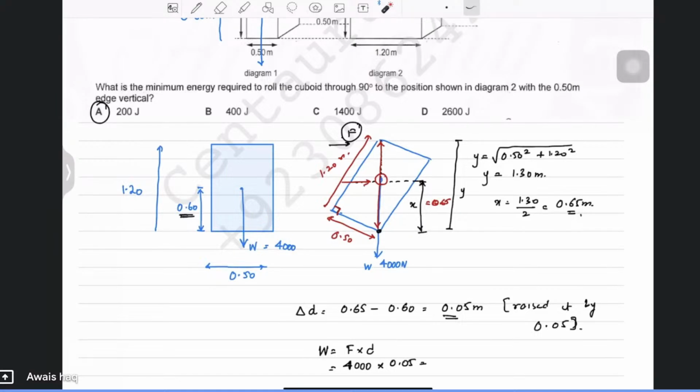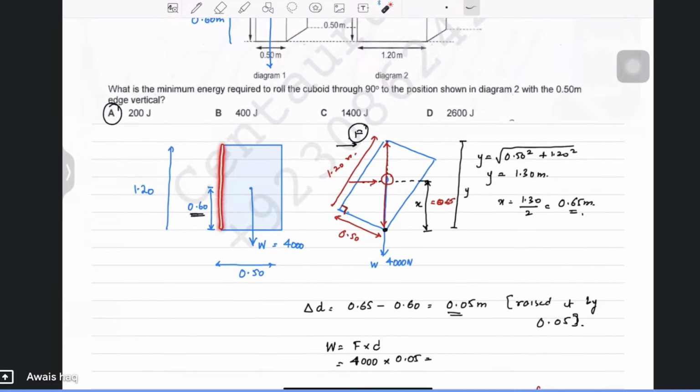So this is the same. We found that this side was actually 1.20, so you have to halve it to find the center of gravity right here. Is it clear? Then we found this side. We know it's 1.2, this is 0.5, and these are 90 degrees. So I had to find the total length of this, and then find the center. Using Pythagoras theorem I found the total length to be 1.30, and when I halved it, I got the center of gravity, which was 0.65.